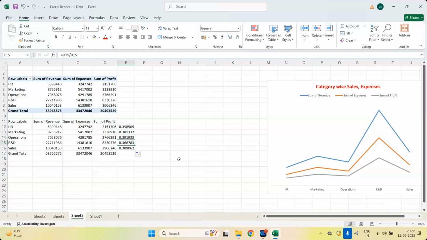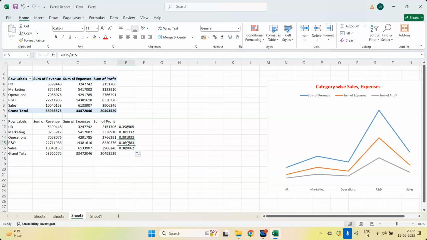R&D. In R&D, we are slightly increasing the expenses. I want to make the profit 0.39 here also. Now what we have to do is slightly reduce the expenses. This point I'm going to highlight. The profit percentage is close to 38-39% in all the cases except for R&D.